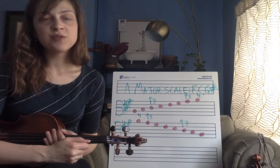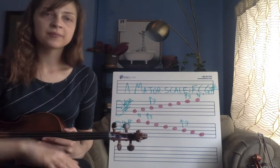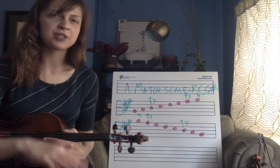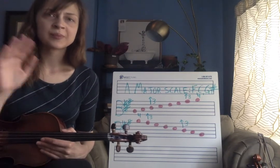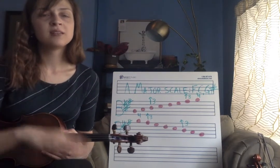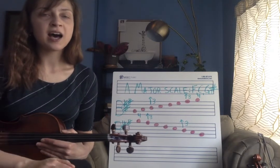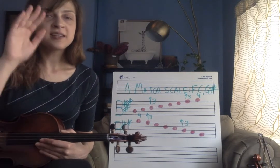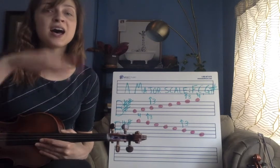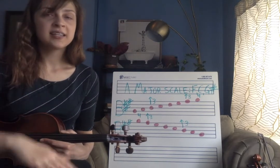So if we look through this rhythm right here, keep a steady beat. I'm going to count it, and I'm going to play it. I'm going to count it a couple different ways. First, I'm going to count it with tas and tis, those syllables for the words. Okay, one, two, ready, go. Ti ti ta ta ti ti ta, ti ti ta ta ti ti ti, ti ta ta ti-ka ti-ka ta.